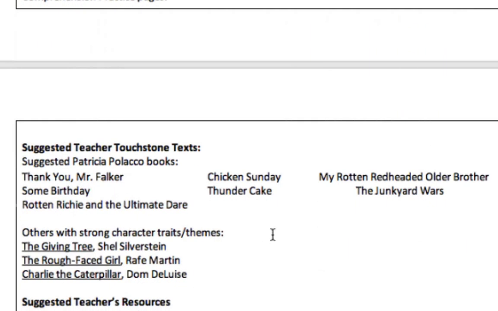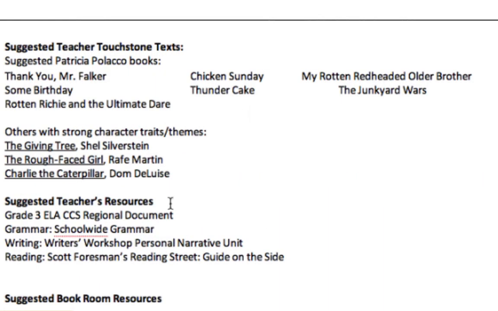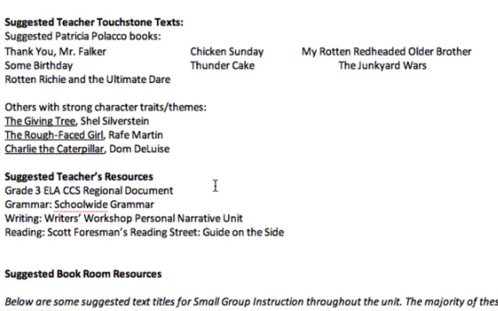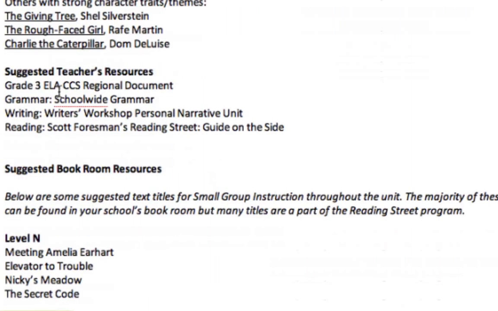Here are other authentic texts that could lend themselves to lessons, and other resources for you as a teacher to look at for teaching grammar, and the regional document, that is a pretty good document, and for Writer's Workshop. And then here are some leveled readers.